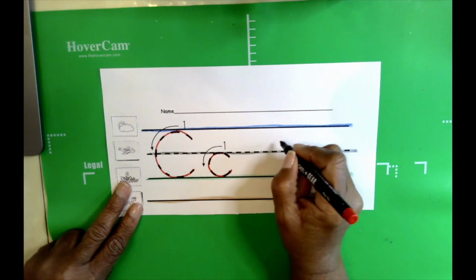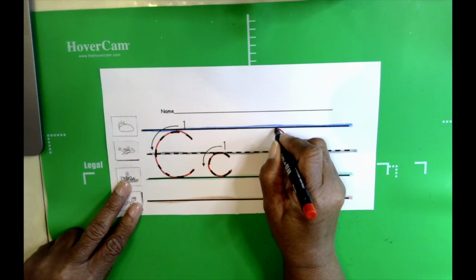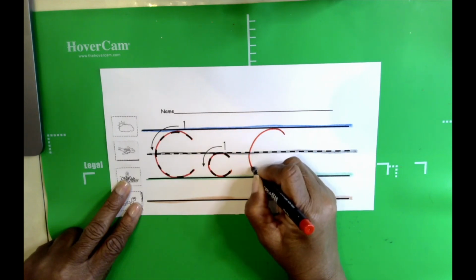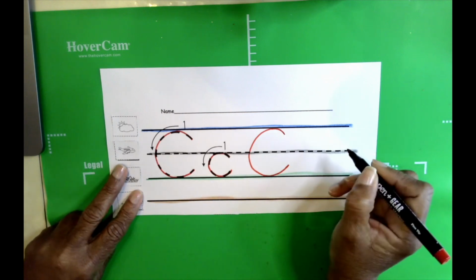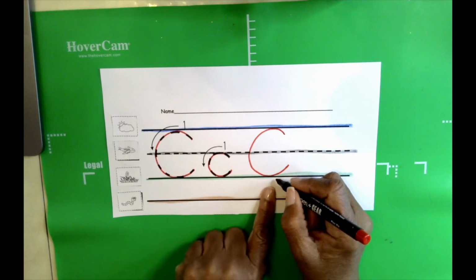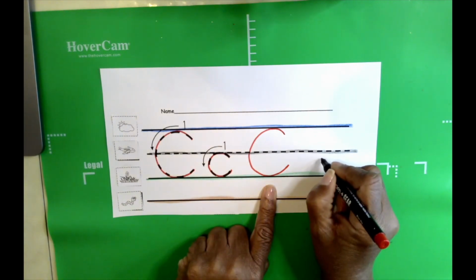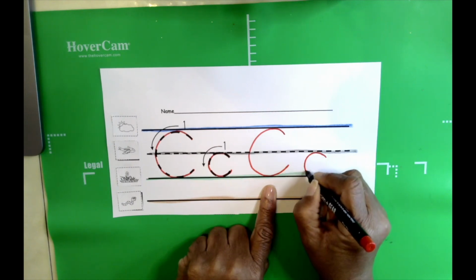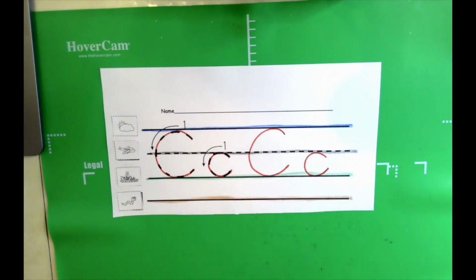Anyway, let's see if we can do it all by ourselves. See, we're gonna curve down. Very good. We started at the skyline and we ended at the grass line. And let's make our lowercase. Very good, boys and girls. Very good.